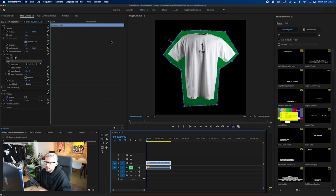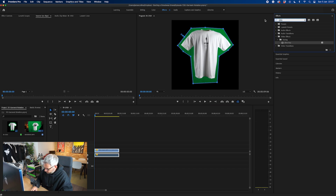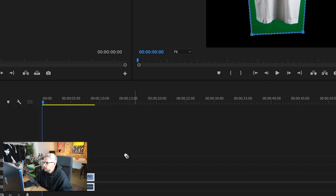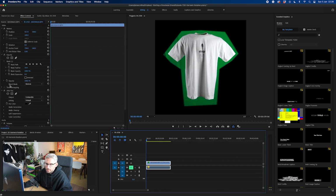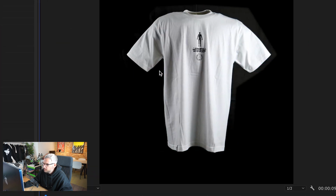Now I want to go and select the green screen and get rid of that. If I go to effects and over here, you want to type in ultra and then you get Ultra Key. So I'm going to drag that over onto my scene. Then I'm going to go back to editing over here, and down here where we've got the key color, instead of black, I want to use the picker and I'm going to go and select that green. So you can see we've got a little bit of shadowing coming through here.